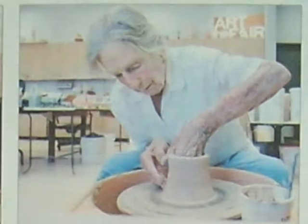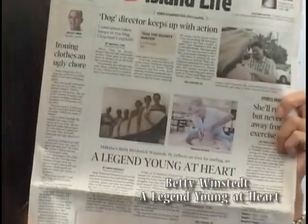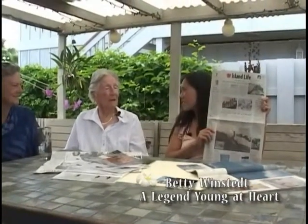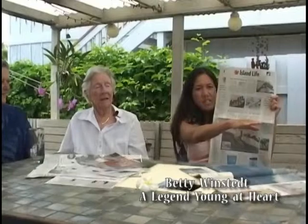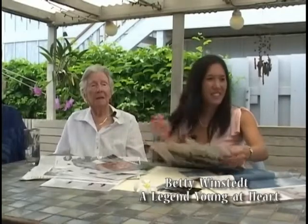Tell me about your pottery. It's at the senior center down in Waianae, and any older person or even young people can come there and work on pottery. Bunky Bakudis is one of your instructors over there, right? He's our ceramic mentor — he does beautiful work. There are some great pieces here that we can show.